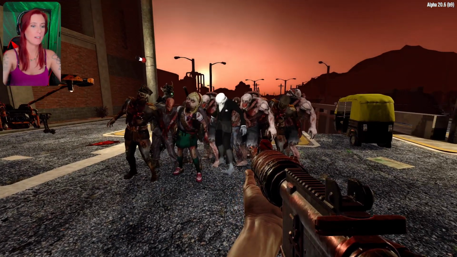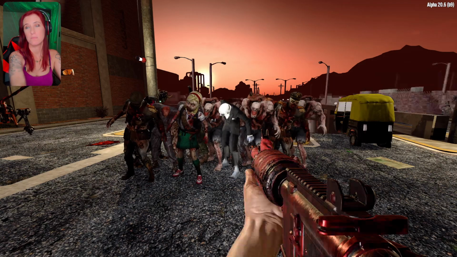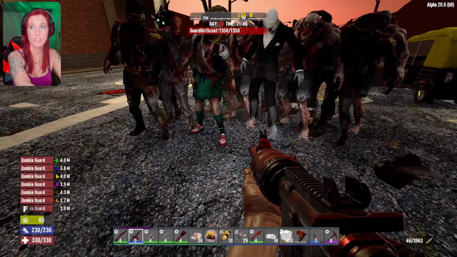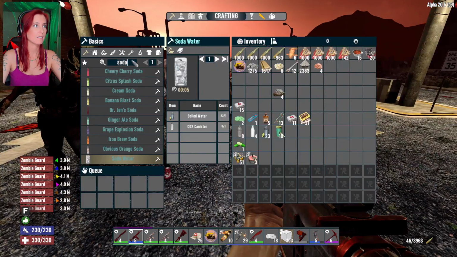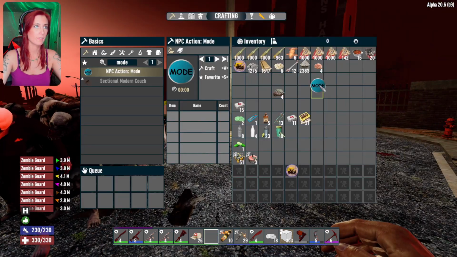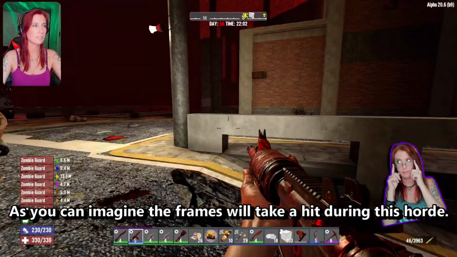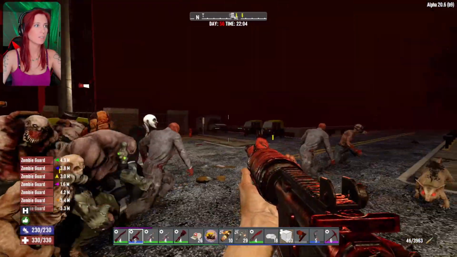Here we go. Everybody smile. Say cheese. Creepy. Oh boy. Okay, hold on. Hunting. There we go. You know you're kicking off when everybody's hunting. Okay, here comes the horde. The horde, you guys need to come over here.